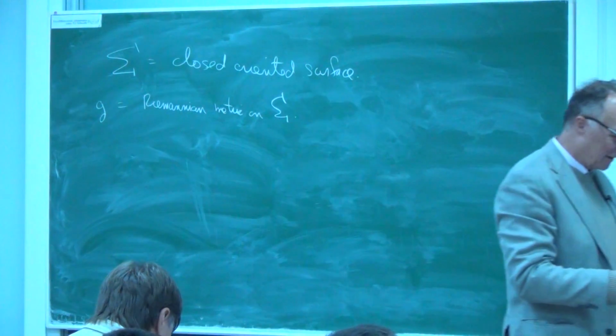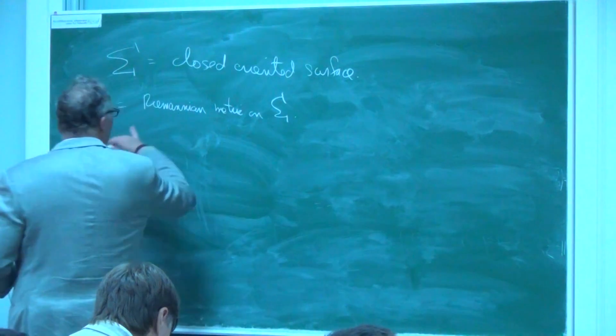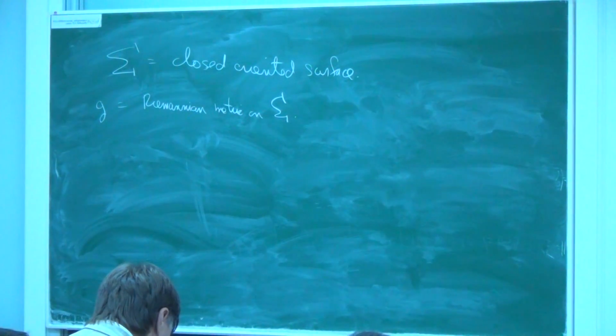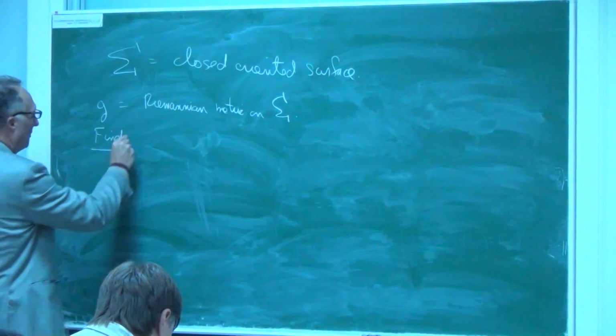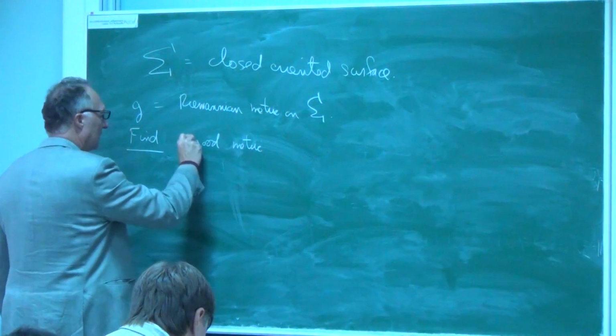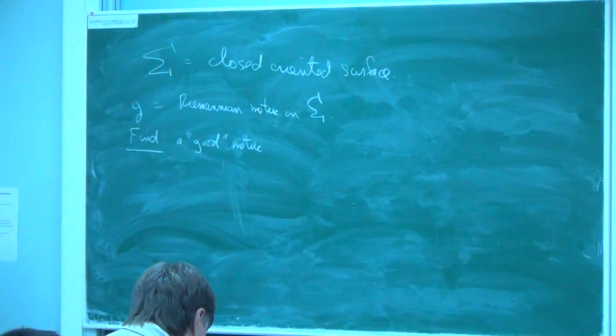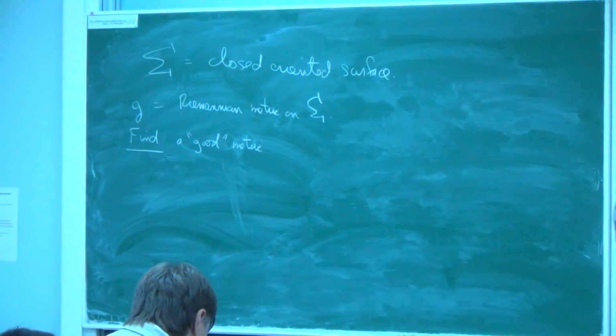You construct it locally. You cover the manifold by coordinate charts. In each coordinate chart, it's a Euclidean coordinate chart. Use the Euclidean metric and then paste them together using a partition of unity. But in fact, there's a huge space of Riemannian metrics, a huge infinite-dimensional space, and one often searches for good metrics. So Ricci flow is in fact an attempt or a method to find a good metric. And I'll say a little bit more as I go along, even in the case of surfaces, what we mean by this. So I'm going to follow a path which is fairly close to the classical path for these surfaces.